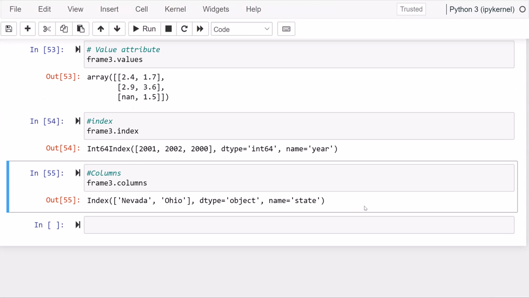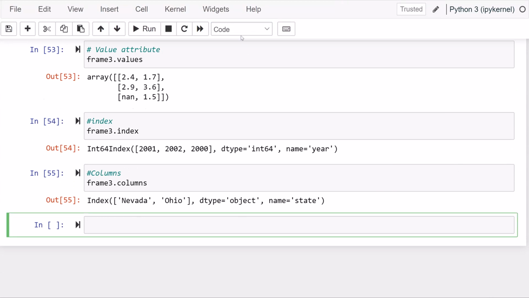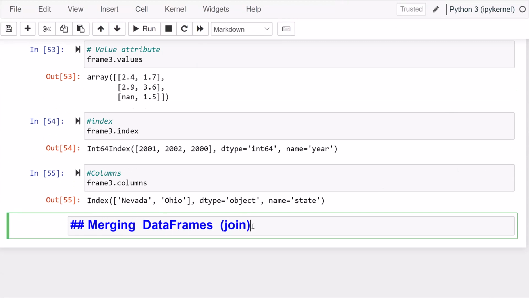And now, the next thing we're going to look at is very crucial for you to understand. Because for you to work with data frames, we need to know how to join multiple data frames. And to do that, we use the join keyword or join. We can use merge and join. But in this case, we'll first look at the merge function. That's what we are going to use. Just convert this to Markdown and have it as a header.